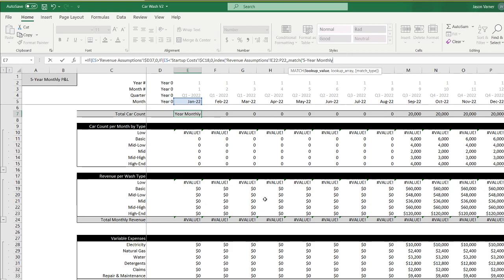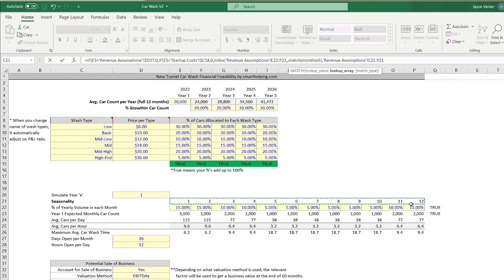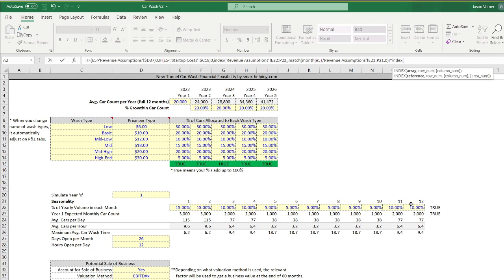So we're going to match the month of this date, E5, if that matches these, comma 0. And so that's the percentage in that month, times, and then we're going to have to do another index. And we want to return the yearly car count based on the year we're in.